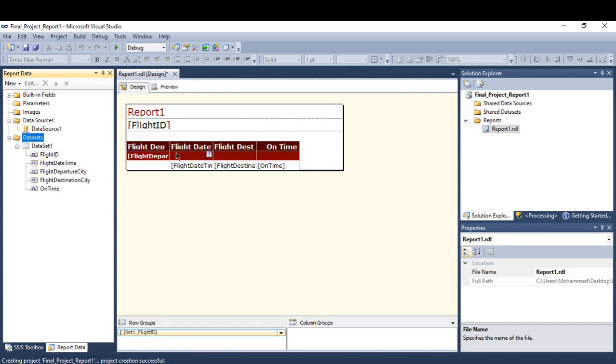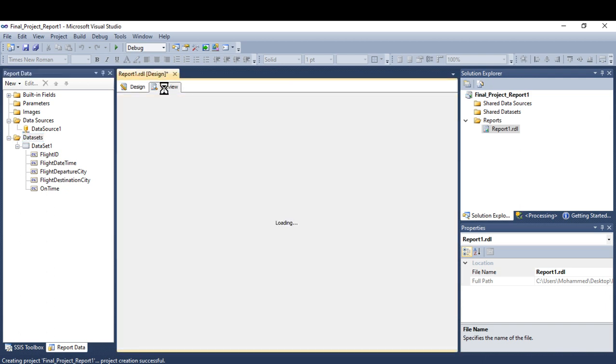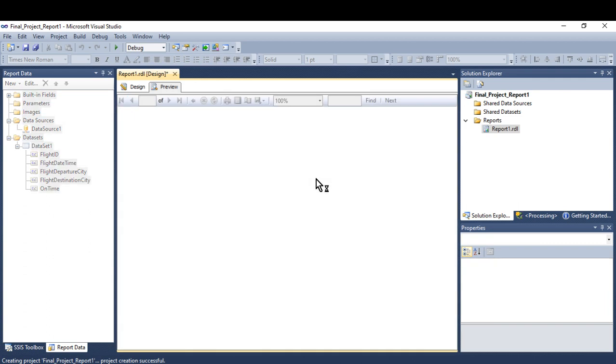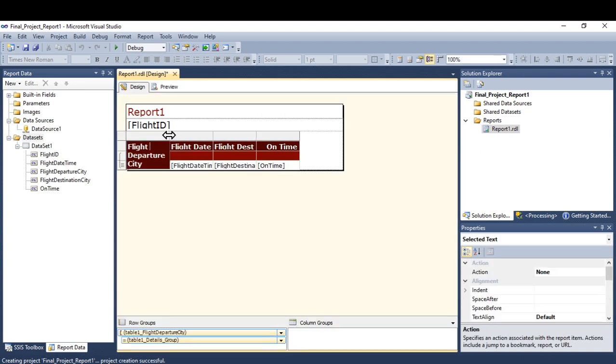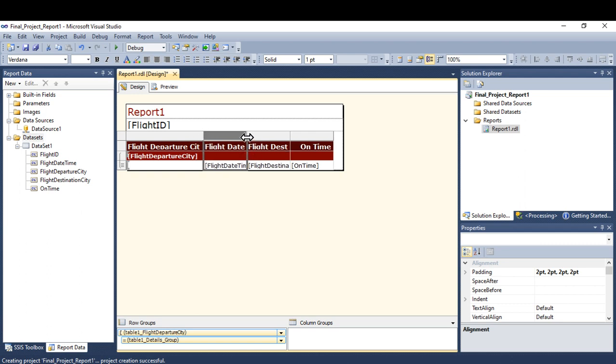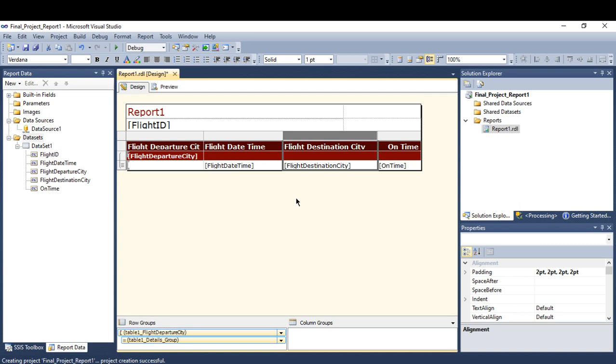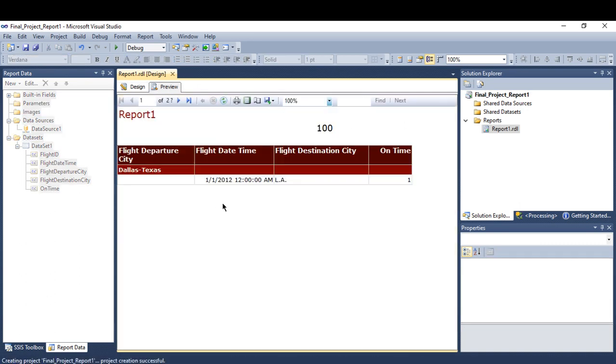See guys, this is my report. It's been generated. To view it, come here to Preview, and let me see. This is the first report. This is the ID of the table, and here I have the flight city. Let me make it wider and go to the preview.